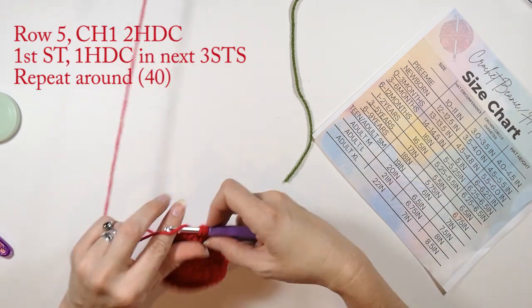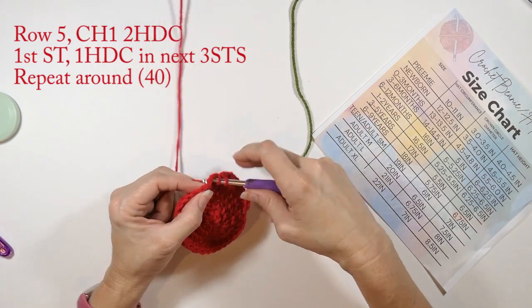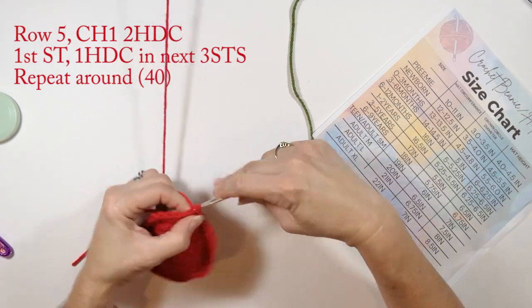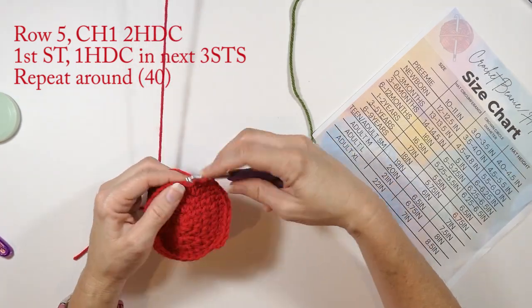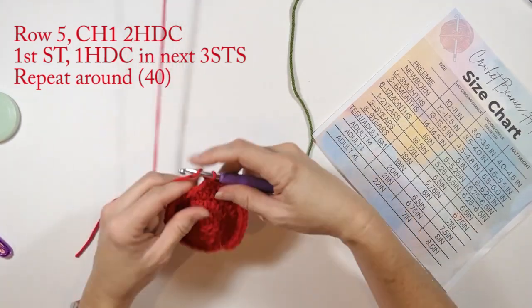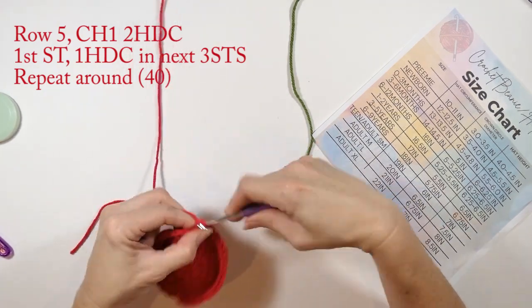So again, you're just doing two half double crochets in one stitch, and then you're doing one half double crochet in each of the next three stitches. And then you're going to repeat that all the way around. And you will have 40 stitches total on this row.